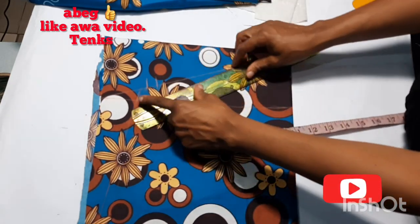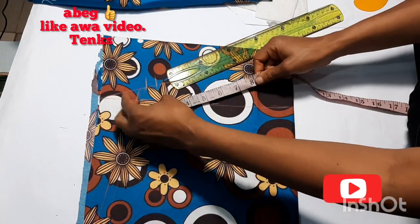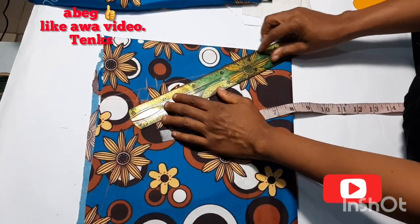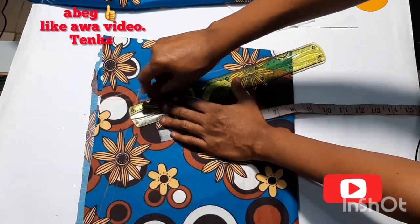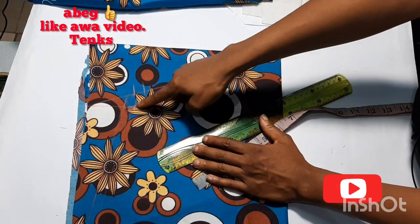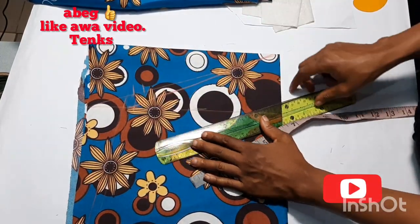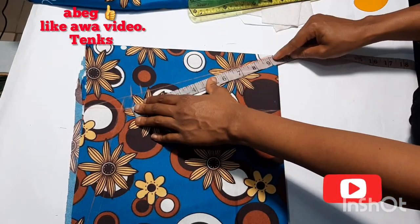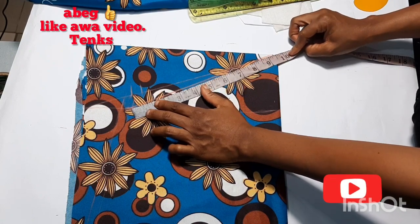Then from this 8.5, you rule your line. Make sure you measure where the 8.5 is here. Just rule your line to meet this 8.5 from here. You just rule them like this. You see, this is the 8.5 from here, and from here also 8.5. The next thing we want to do, you measure this line like this. I hope you understand.